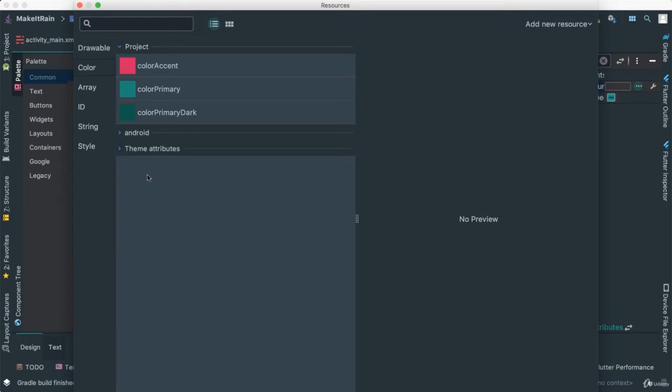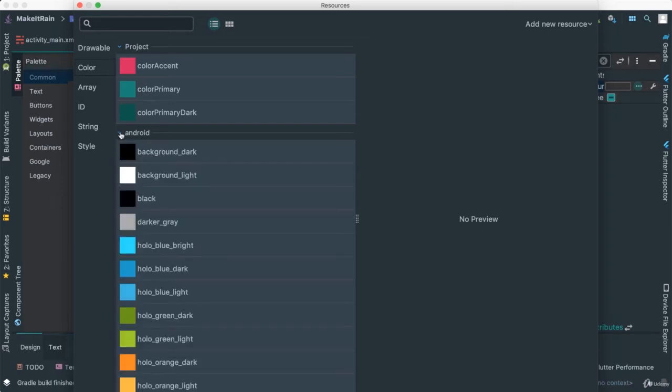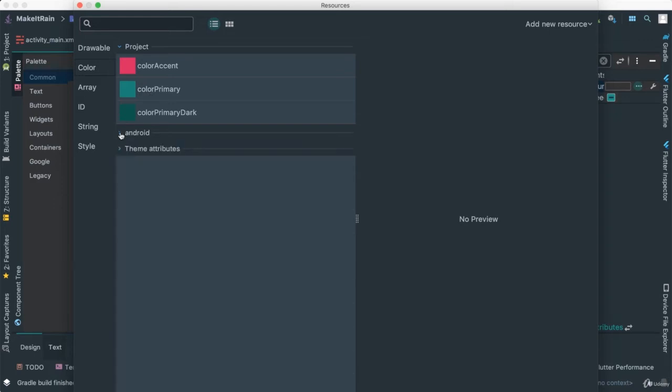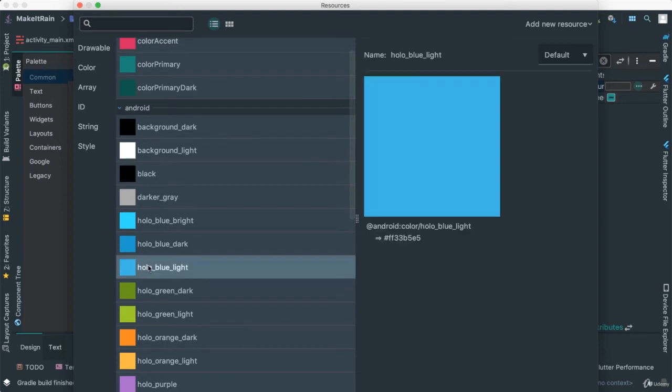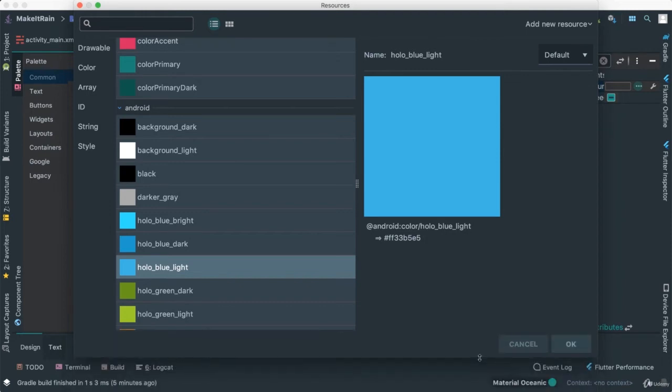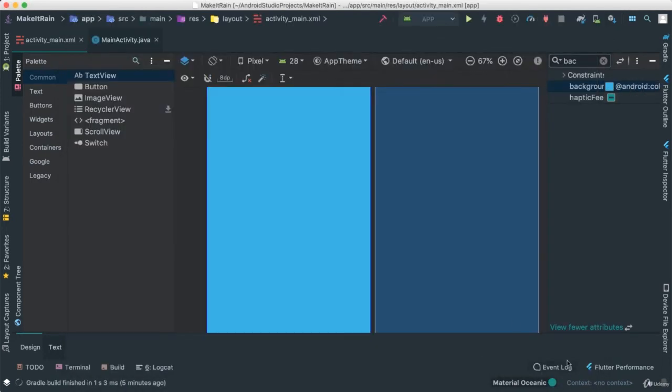At this point, we're going to go for color. You can see we can actually get colors that come already pre-built with Android Studio. In this case, we're just going to go ahead and get a very simple color here. In fact, I can open up this Android here, which you can see has more colors. These are the project colors. As you can see, we can close. And these are the Android colors. So let's get perhaps this color here. Click, and there you go. Let me make sure you can see what's going on. Then you can say OK. And all of a sudden, the whole screen is now that color.